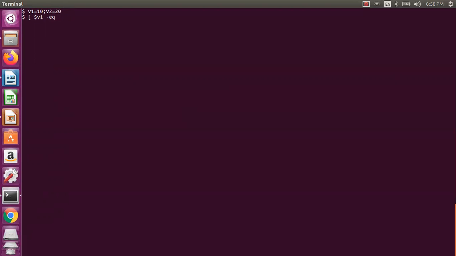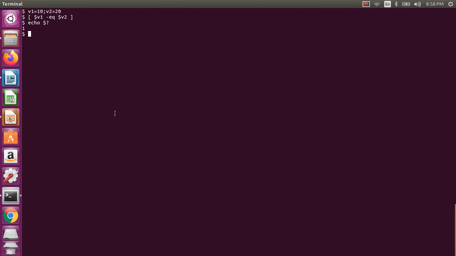As of now we'll just check on this. So v1 equal to v2, which is false. The same thing, you need to put variables, not zeros and ones. So this is evaluating an expression, and you got true or false.